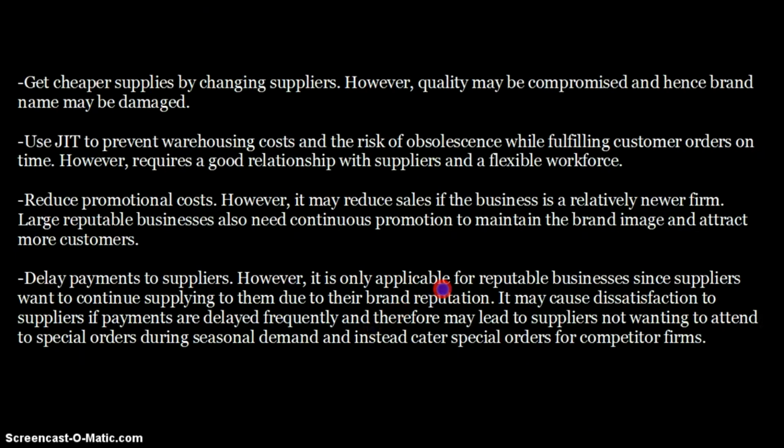Why? Because it is only applicable for reputable businesses, since suppliers want to continue supplying to them due to their brand reputation. So if you are a good branded business, suppliers will still want to deal with you because it benefits them as well. But if you are not a reputable business, you are just a normal business or a small business, a new business, then it will cause dissatisfaction to suppliers if payments are delayed frequently, and therefore may lead to suppliers not wanting to attend to special orders during seasonal demand and instead cater special orders for competitor firms.